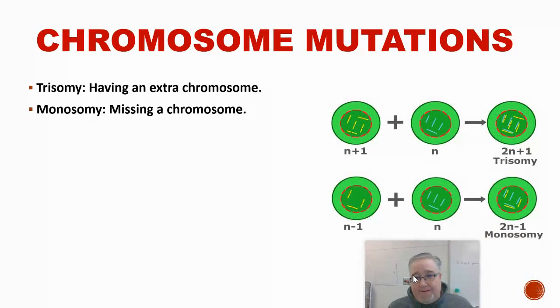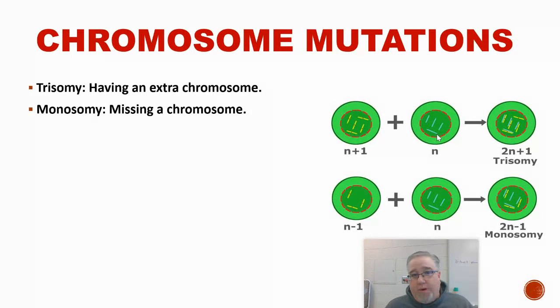Now, how does this happen? It's actually a lot more complex than this, but the basic understanding of it is fairly simple. So let's say, for example, right here in this picture, these two cells right here, okay? Let's just say that one of them's a sperm and one of them's an egg. It doesn't matter which one is which. But normally, those cells would both be haploid, right? They would both have that N number of chromosomes. For humans, N is 23.